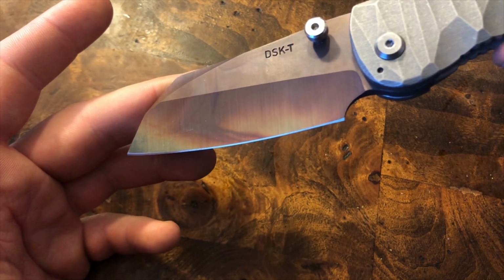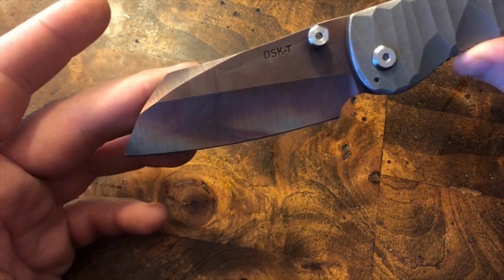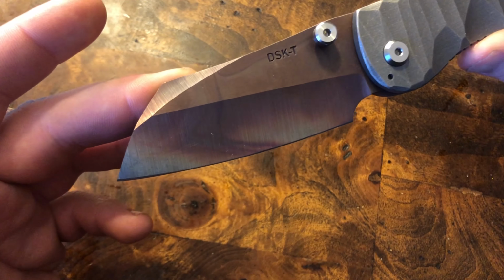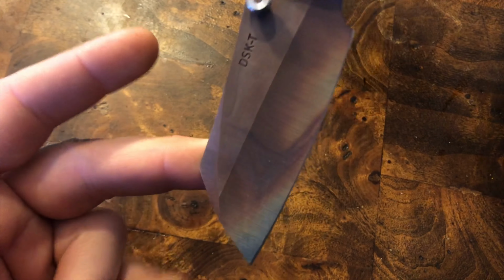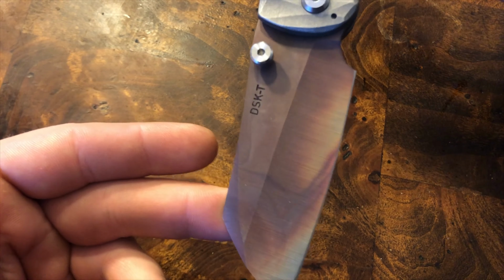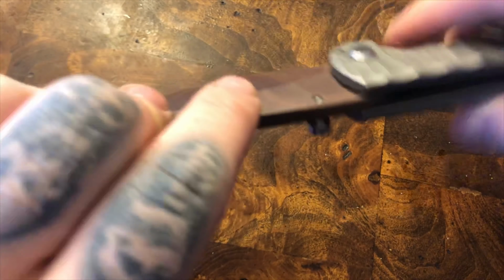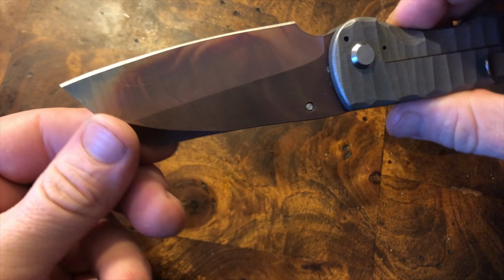But this is a surface oxide finish. To be clear, Dan does not offer this anymore. He will occasionally do them. It's such an unpredictable process. Anybody who's a fan of Medford will know his Vulcan finish. It's basically the same process, but it's completely random. So this finish will never happen again with quite this amount of detail to it. It's something that either works or it doesn't.